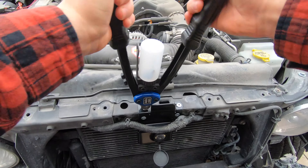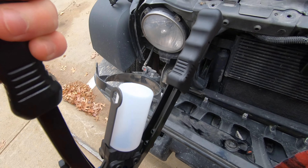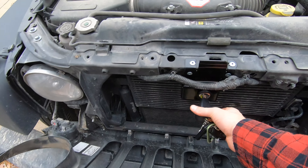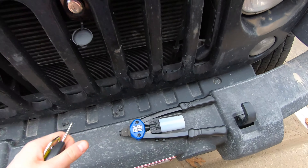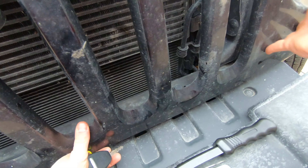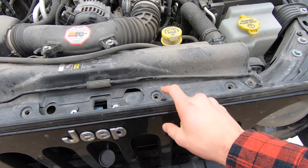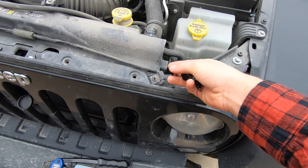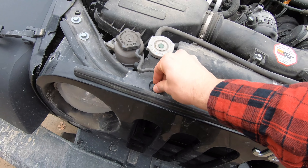Once you have all your rivet ends in, you're pretty much done. First thing you just got to put the grill back in, making sure that you pop those tabs at the bottom end first without bending them too much — they should snap right back into place, same way they came out. Then lastly you just got to pop the new replacement pop tabs back in. Stick those in — should be six of them included — then just push down the little center bit and you're done.